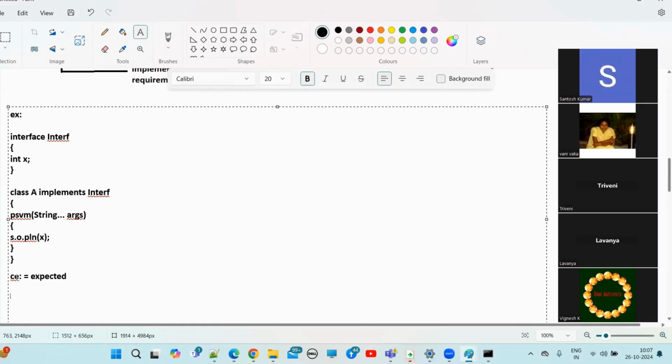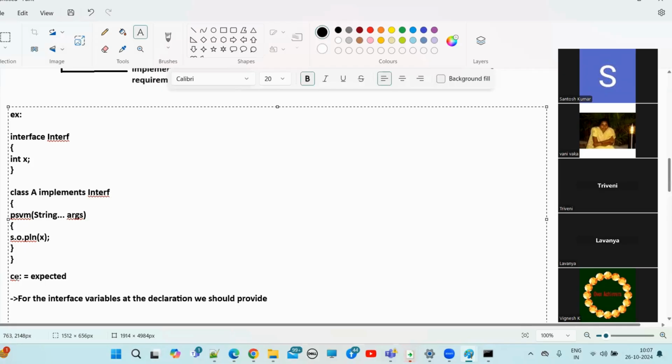Okay. So here you need to remember what is the point, guys. For the interface variables, at the time of declaration, we should provide a value. We should provide initialization.